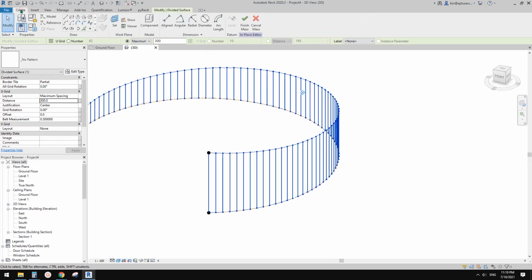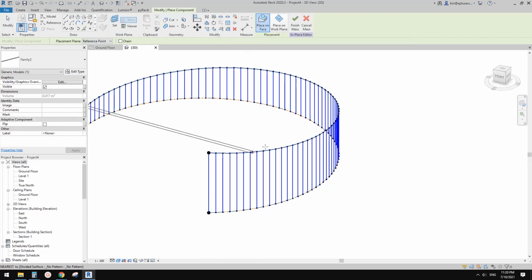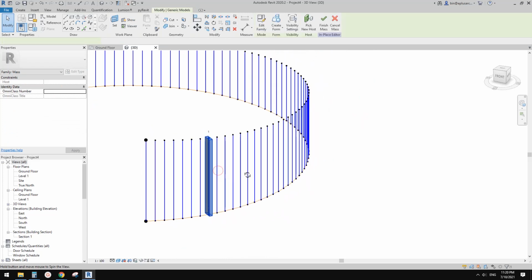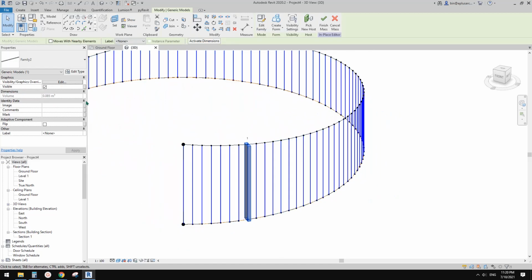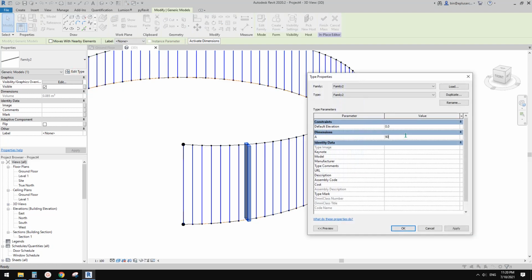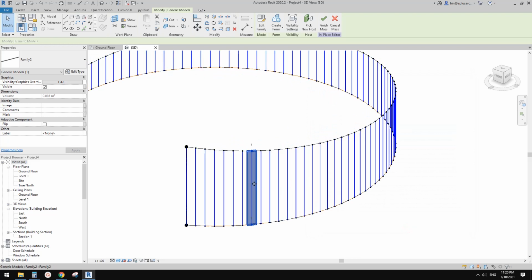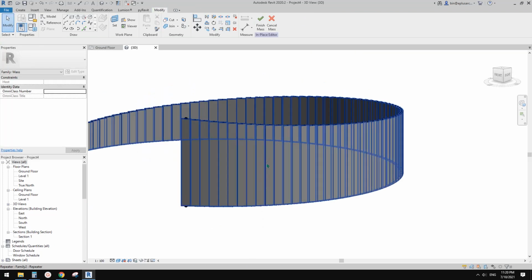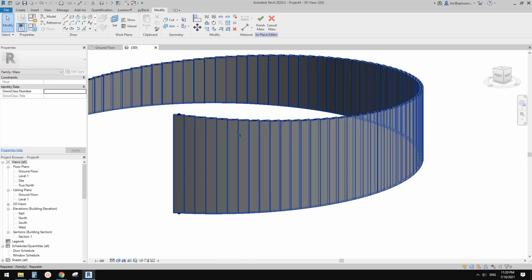So now we can go to create and component and place this adaptive family. So from this point, just pick any point up there and pick any point here. Okay, so now this is one of this adaptive family. So it looks like we need to rotate it. Okay, so go edit type, typing 90 degree. Okay, and then you can just select this one and go repeat. And then you just need to wait. So that's it.